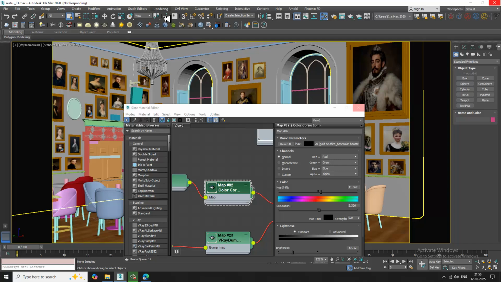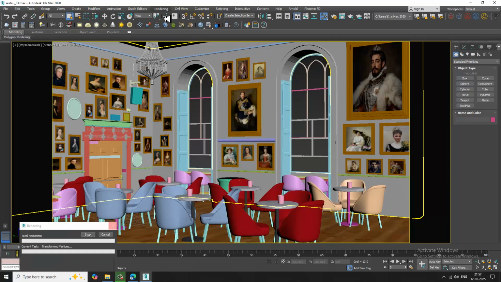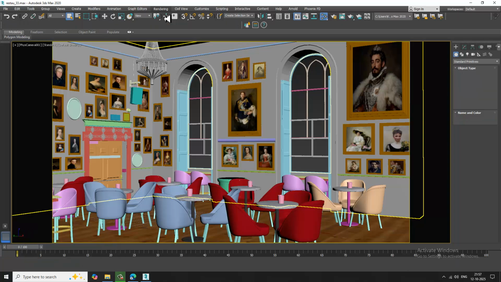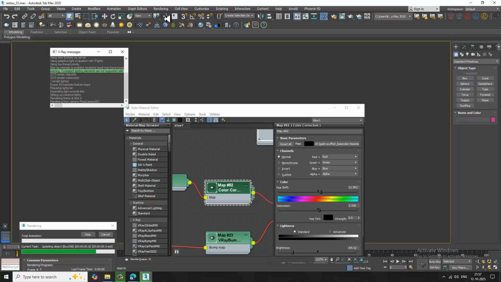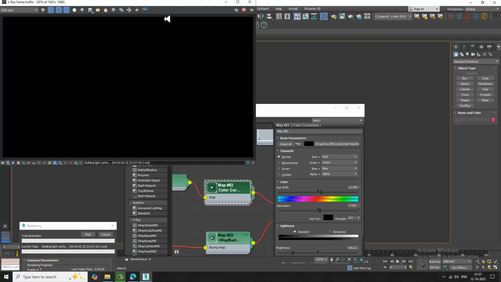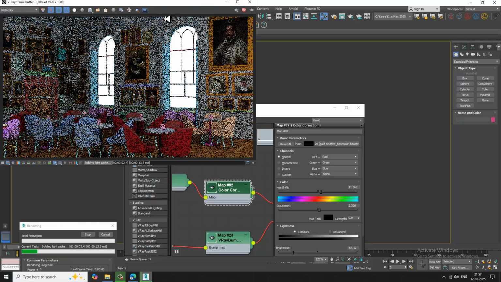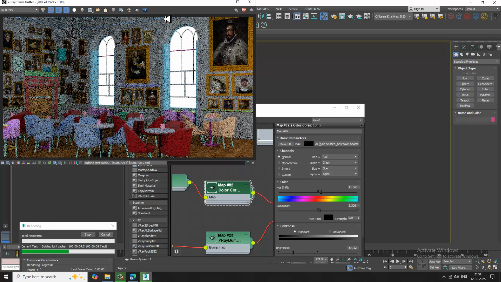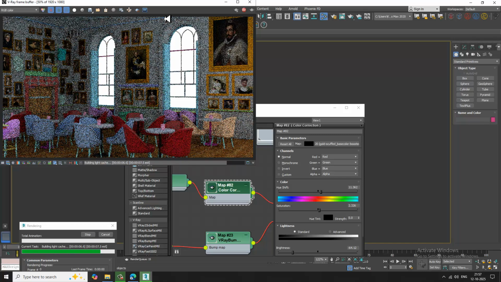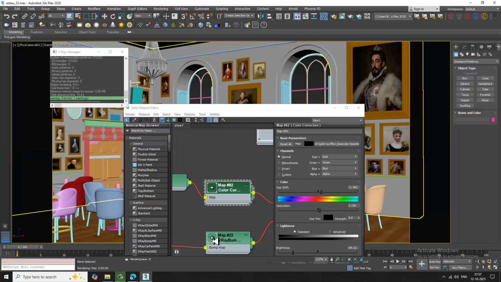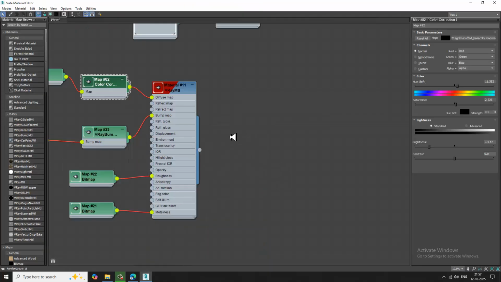You can just render it once and see. Okay, this looks a bit better. Even if you want to add a gradient between that, that is also possible over here.